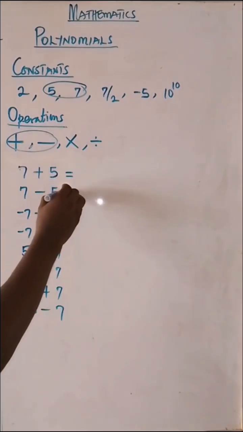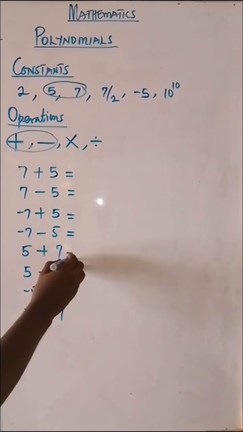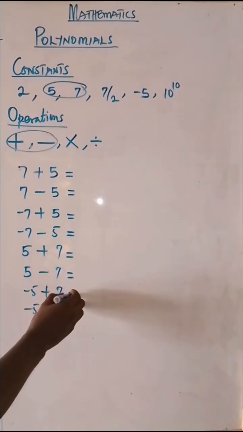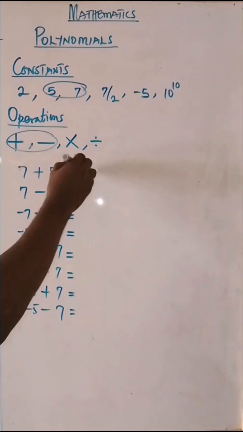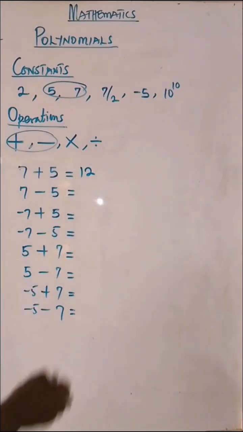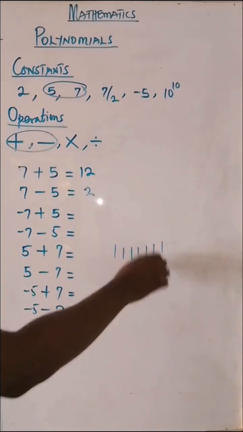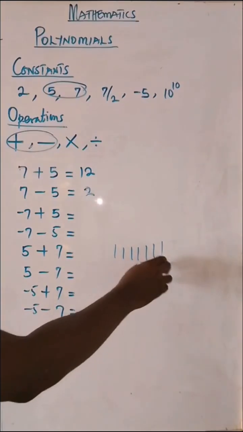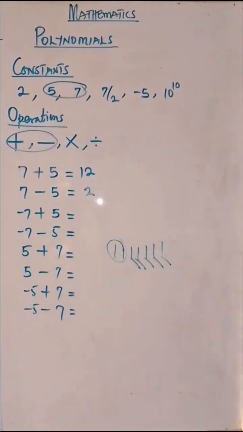So, this is the beginning of confusion for some people. They get confused when they get to some places. 7 plus 5, everyone knows the answer is 12. 7 minus 5 is 2. Why? You can just count 1, 2, 3, 4, 5, 6, 7. Remove 5: 1, 2, 3, 4, 5. What is left? 2. Even a primary student can do that. But you see this? These two confuse students.